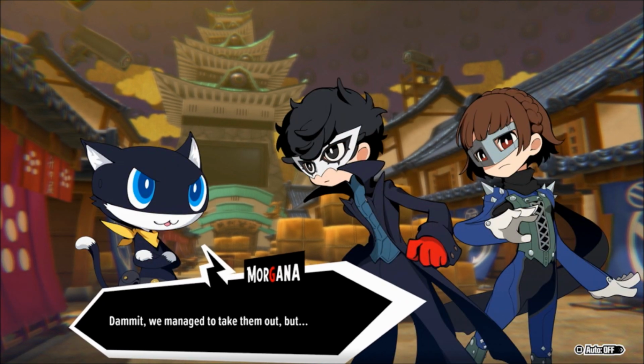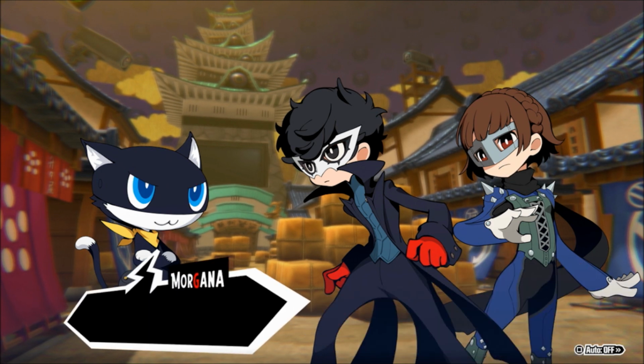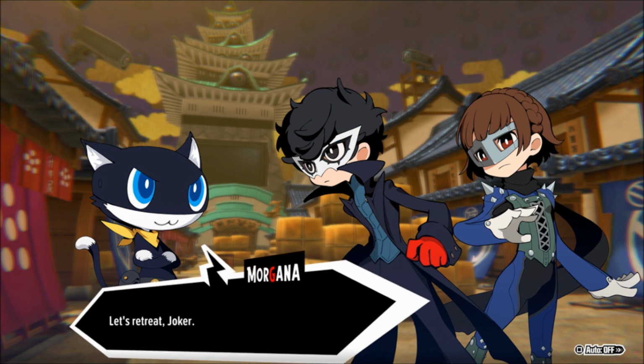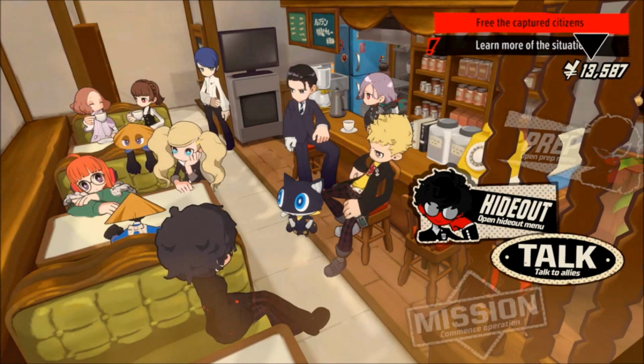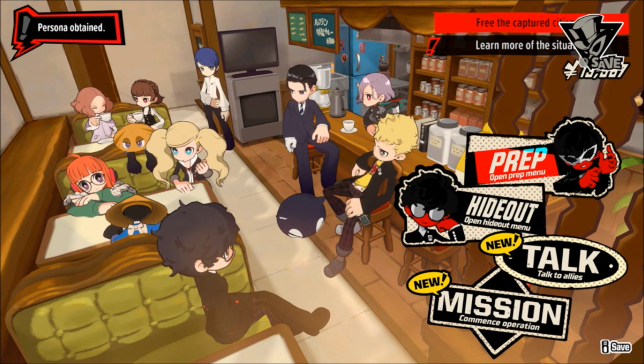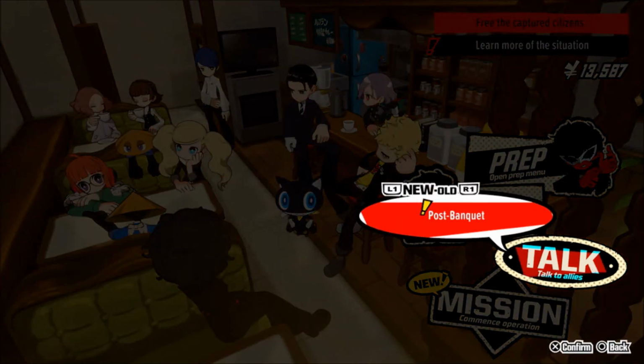We managed to take them out, but more reinforcements could show up at any moment. We should retreat immediately. Yeah, Queen's right. Let's retreat, Joker. We'll regroup at the hideout. All right. Well, we got a few post-banquet. Let's do some talks here.